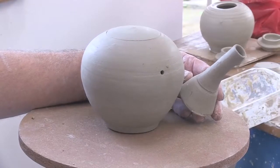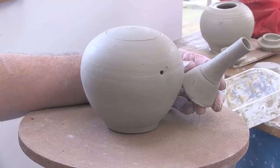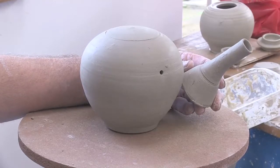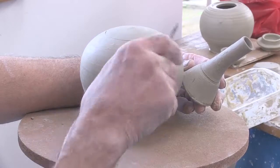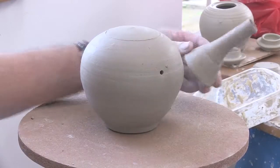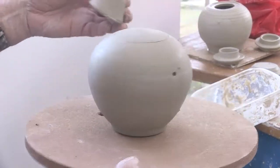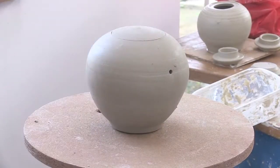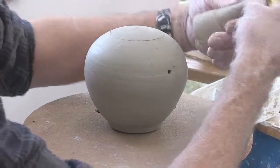What I do is to line it up behind my pot like that, so that I can get a sense of where it needs to be trimmed to fit the pot. I usually do this up fairly high so I can see it fairly clearly. That one's a little bit long, so I'm discarding that. But I will show you how I cut it.